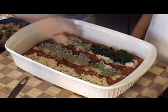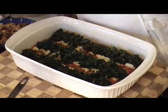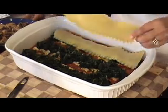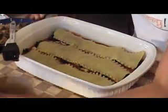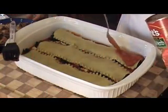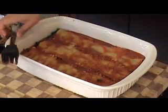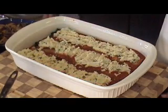And on top of that, you can choose either your spinach or your mushrooms, whichever one you want to go first, but I'm going to choose spinach. Okay. And now we're ready for the next layer of pasta. And we're ready for another layer of spaghetti sauce actually. We're ready for a second layer of cheese. And now we're ready for our mushrooms.